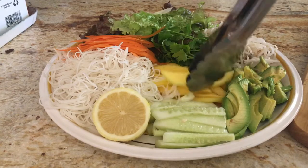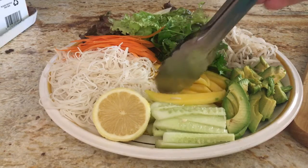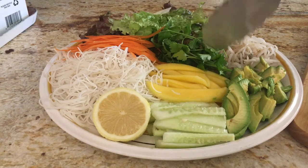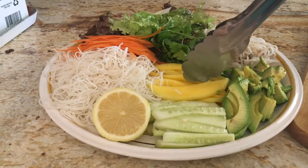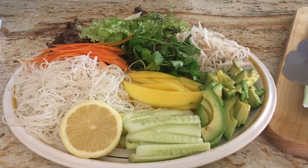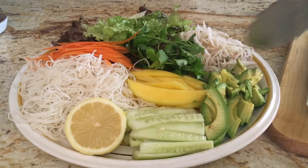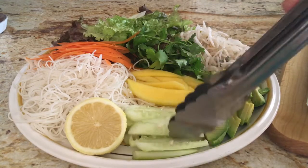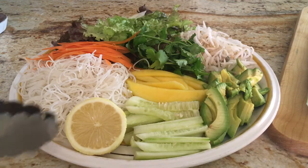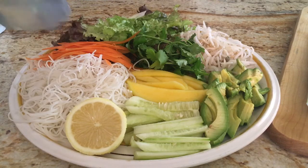Okay, I have here the mango. It's a Mexican mango, it's not a Filipino mango that is so crunchy, and this is almost ripe and sweet. It's not the green ones. And of course the avocado, you don't forget this avocado because the avocado will make the taste really good. And this one is cucumber. Whatever I find in my fridge, I just slice it like that. I have here the lemon because you can also squeeze the lemon to your noodles to your liking.